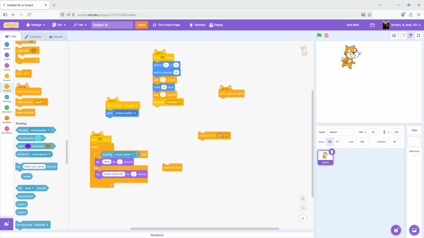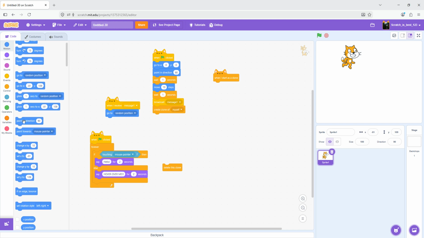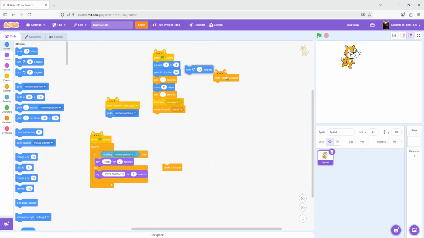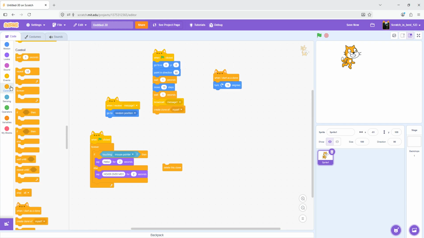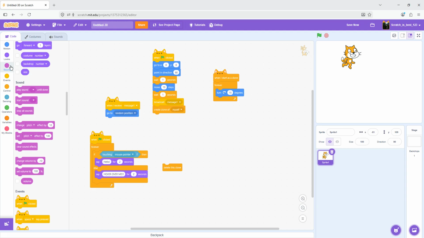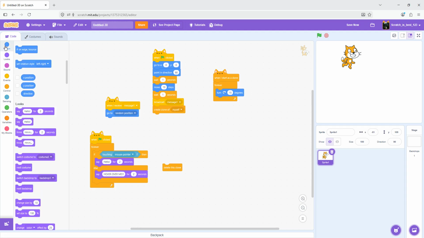Just saying. Anyways, first you have to create a clone. So I'll do it once I broadcast that message, and then when I start as a clone, you can make it do anything. So the main sprite is not going to do it, but it's going to create a clone. That clone is going to do it, and just to differentiate it, I'm going to start spinning around forever, and then maybe place the others and so on.